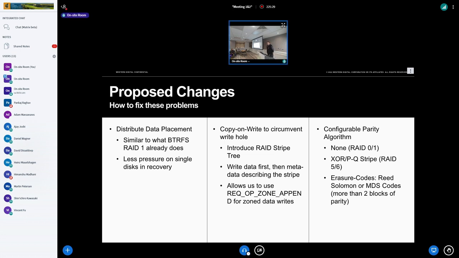And another thing that's very much in the future, but something I really want to have, is building a framework with configurable parity algorithms to support RAID 5/6, but also something like Reed-Solomon in the future, or MDS codes, butterfly codes, whatever. Maybe even making a small framework for people interested in encoding research to just easily plug it in, have some fun.